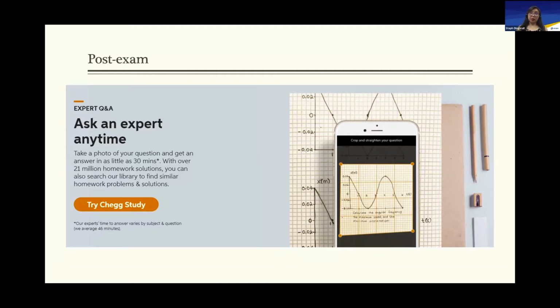Even when I have my open note exams and I said, you have a full weekend to do this, open note, open friend, just don't Chegg it. My exam was on Chegg within 12 hours, even with an open resource. So it's just going to happen. The exams will be out there.